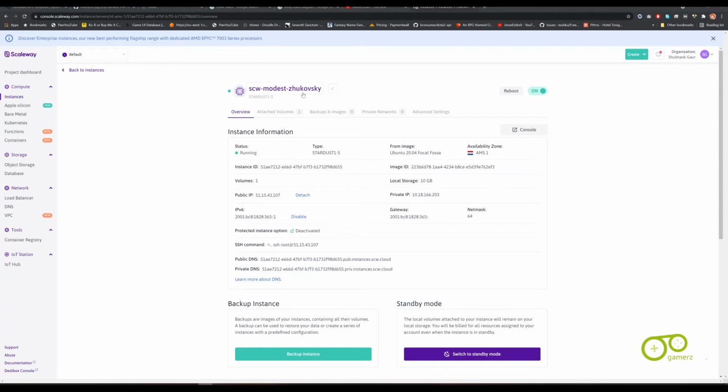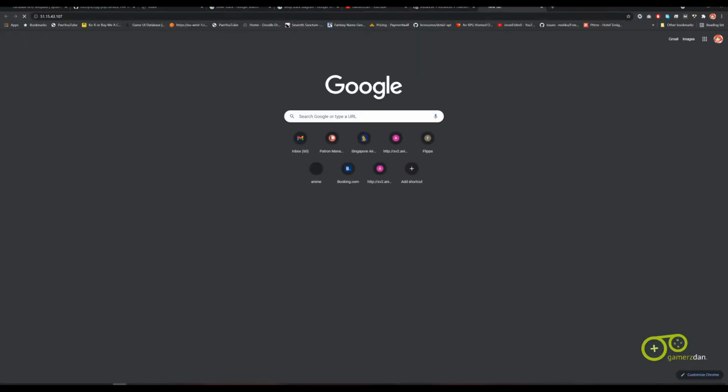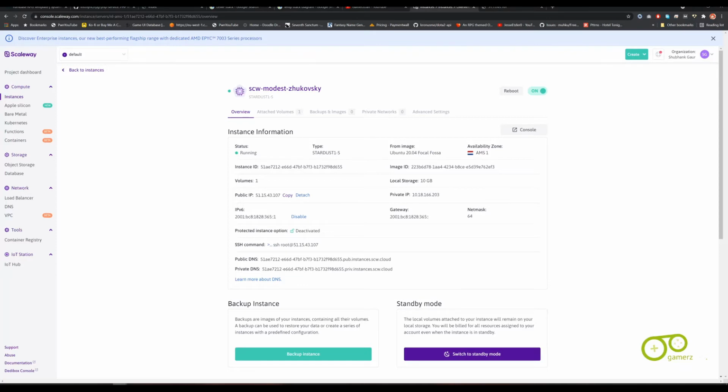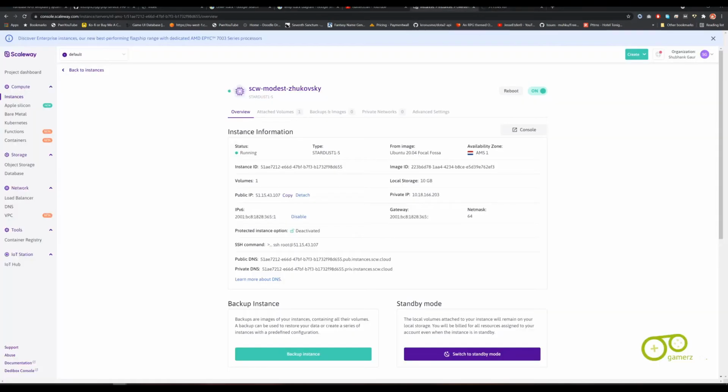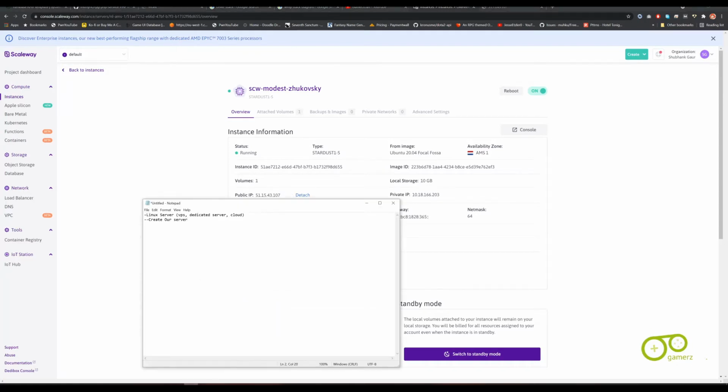So it is, our server is now created and we have been assigned a public IP. If you try to access the public IP, you will notice nothing happens, nothing will open, because this is a very bare server. It doesn't have anything on it, especially a web service, a web server which is needed to serve any kind of content. So now we have created our server and we need to set up our server, and after it we will install LEMP Stack.